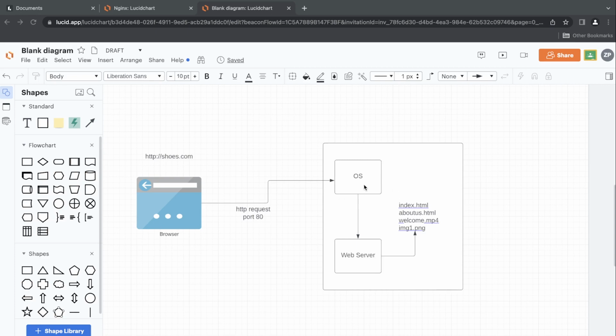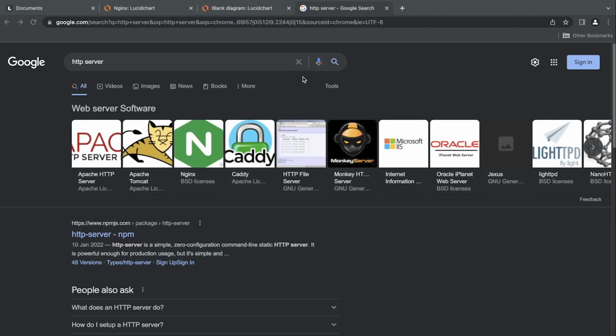What we have on the server is another piece of software, which we can describe as a web server. This software is designed to manage and process HTTP traffic, HTTP requests. There is plenty of different HTTP web server software out there. Some of the biggest include Apache and Nginx.